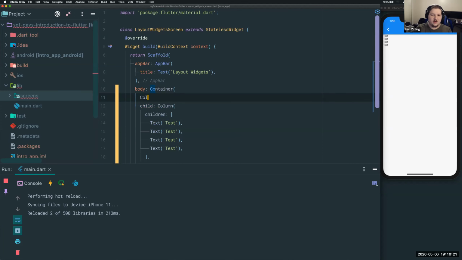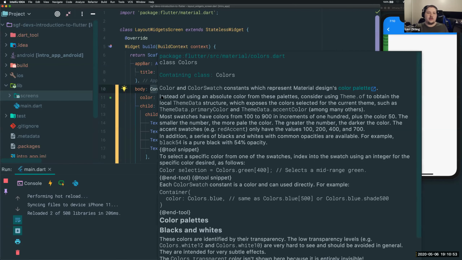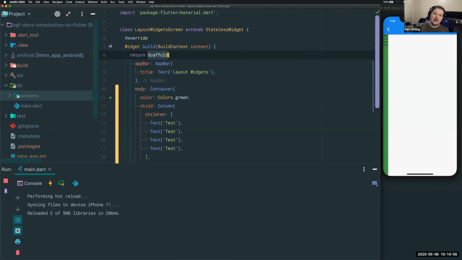So let's say color is colors.green. And so you'll see I have a green bar going all from the very top of the screen all the way down to the bottom. And that's because a column in its vertical axis, which the column calls the main axis, it tries to be infinity high. Now the parent obviously is going to say, the parent in this case being the scaffold here, the parent is really the container, but the container is just going to kind of pass the width and height through. So then the scaffold is like, yeah, you actually can't be infinity high. Here's how tall you can be, and so the column will adjust to be that high.